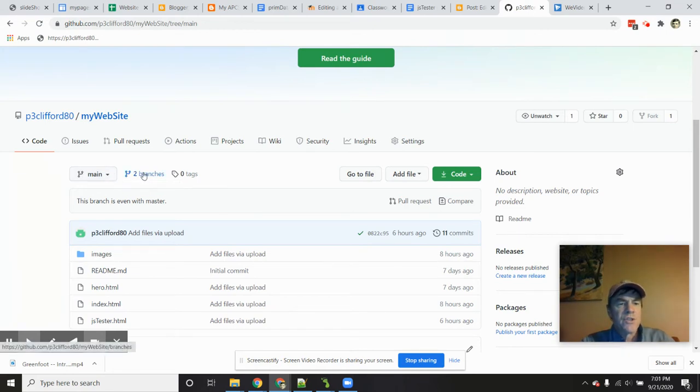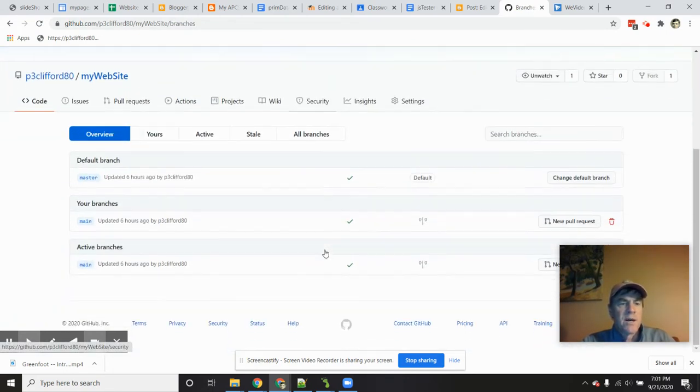So right now I can take a look at these two branches, and here's the master branch that exists, and here is main. They're exactly the same. All right, so I haven't changed anything. If I were to actually look at both of them, they would be identical. It just takes those two files and is pointing them at the exact same spot. So what I'm going to do now is I can't delete my master branch, but I can change the default branch. Because master is currently default, it is not allowing me to delete it. All right, that's the main one. You can't do that. So I'm going to switch it.